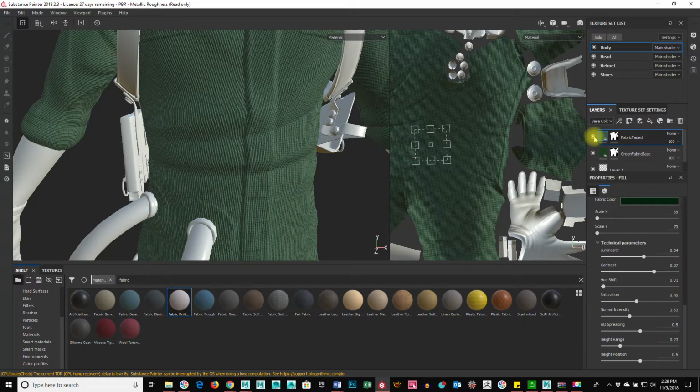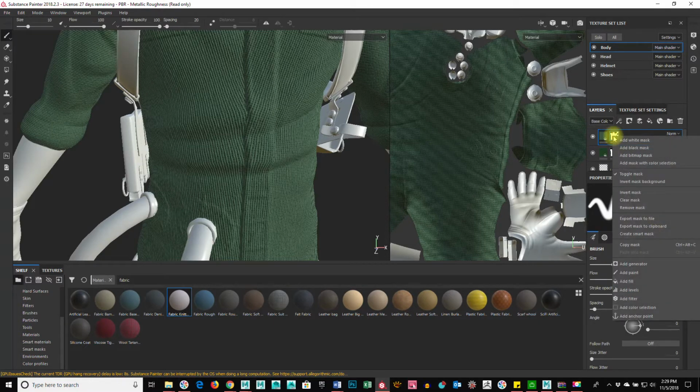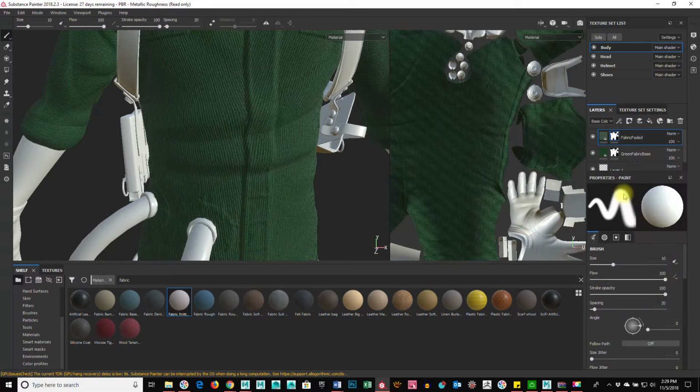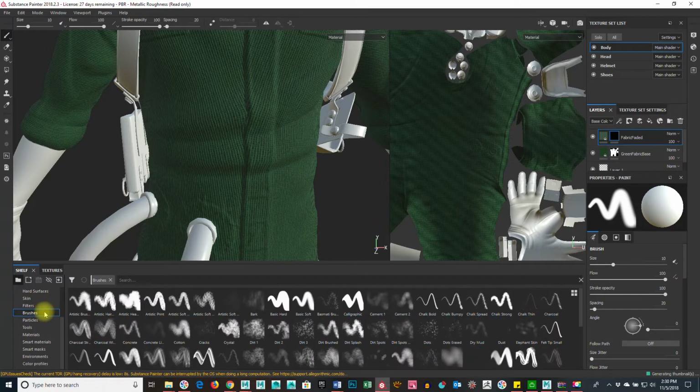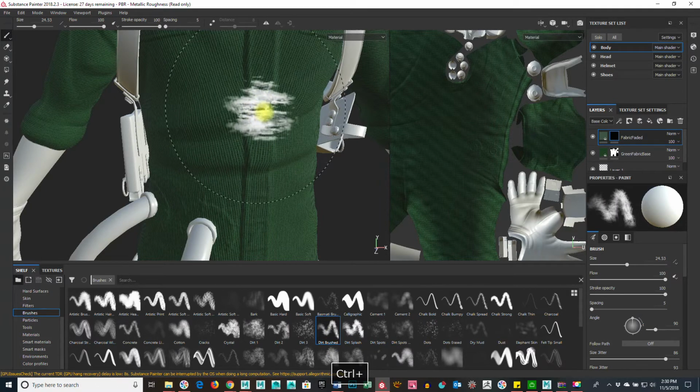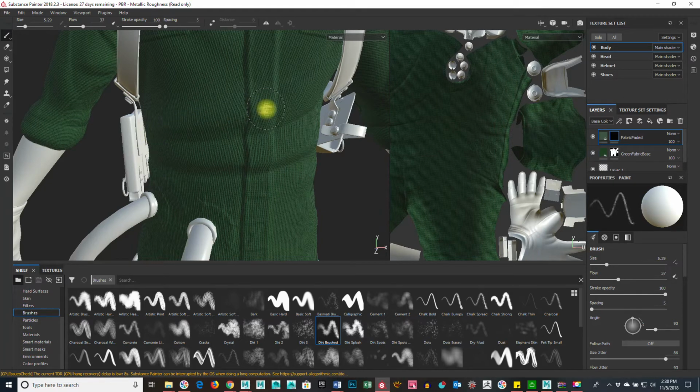And what I'm going to do with this one is I'm going to mask this whole thing. So I just black masked it. I right clicked, add black mask. And now when I go in with a brush, I paint in the mask. The mask is selected. And let me choose a dirt brush. Control right mouse button to shrink it down, control left mouse button, left to right to fade it.